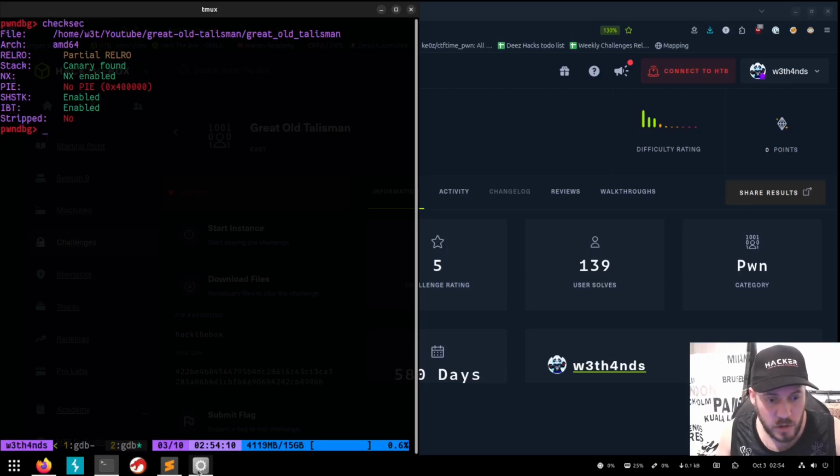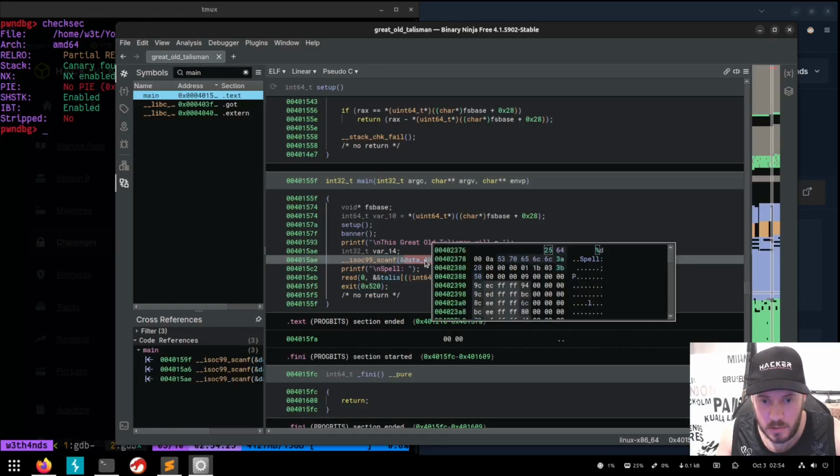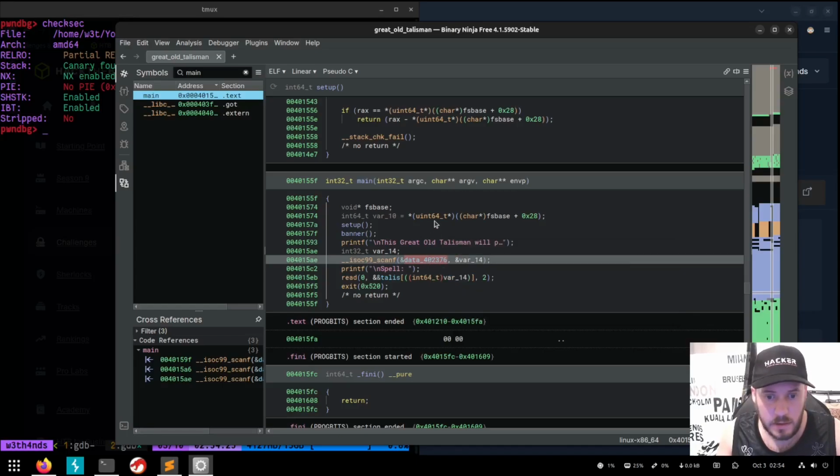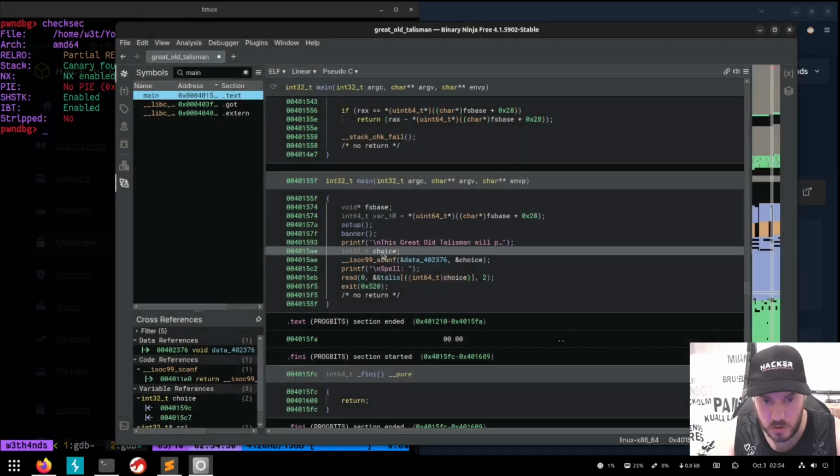So let's go, we go inside Binary Ninja right here, we search for main, and we see this. So we have a setup function, a banner function, printf, this is blah blah blah, and scanf, this is our choice right here, %d. Okay, so choice.